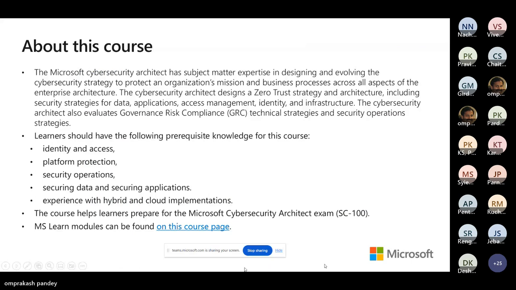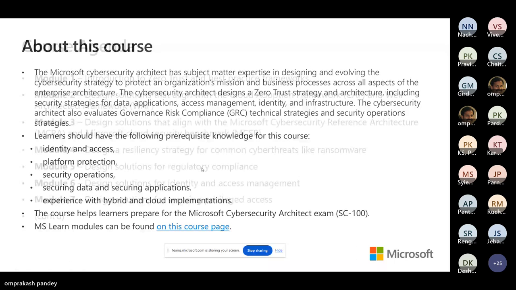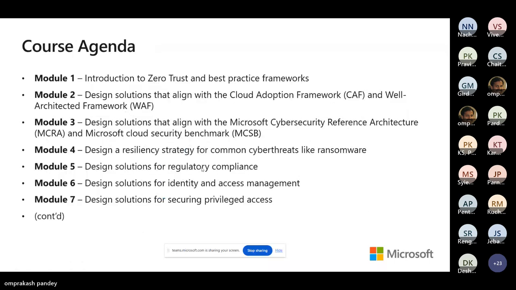Let's proceed ahead. If you go to your certification course over here, you'll find the latest modules and the Microsoft Learn modules that are mapped to this paper. You can get that information. It provides a very top-level and good explanation about why this paper exists and what fundamental aspects a cybersecurity architect needs to take care of. All those details you'll find over here. If you look at the key modules as part of the certification paper, this is really, really interesting. Module number one starts with zero trust, right?